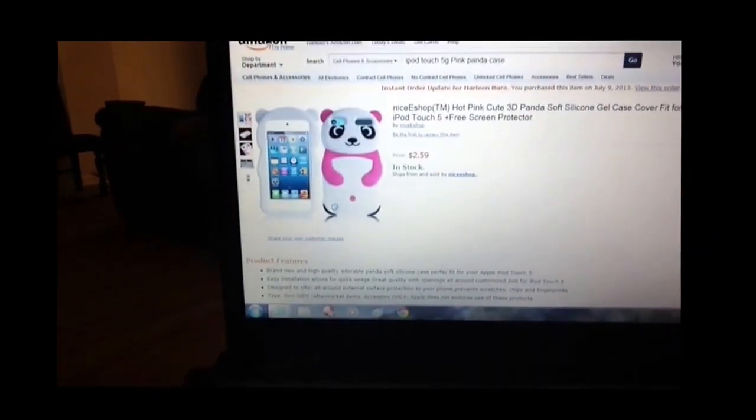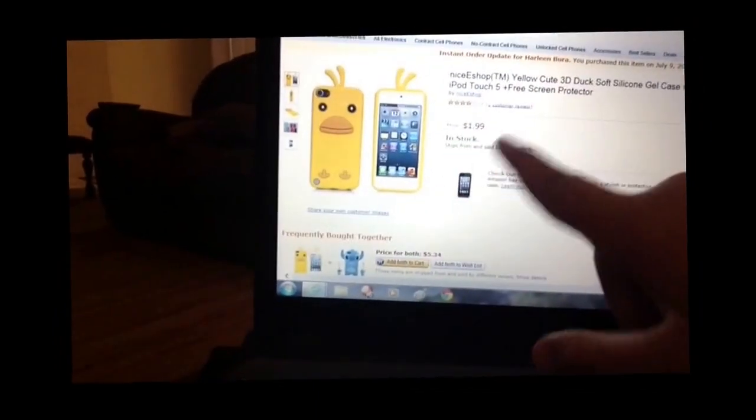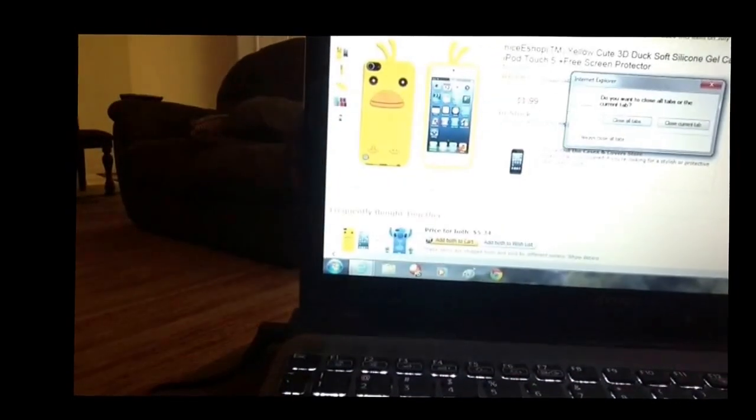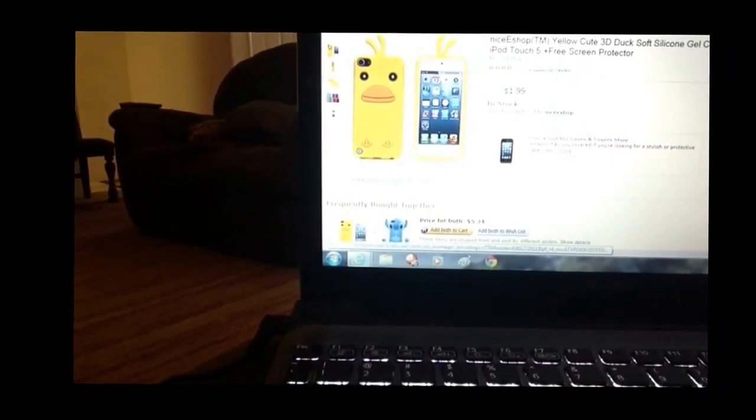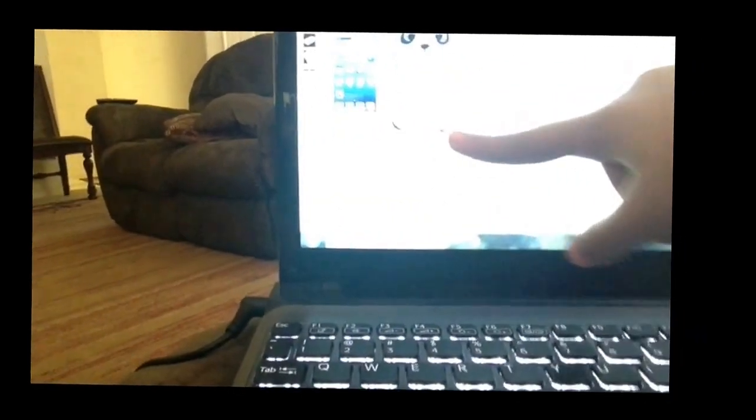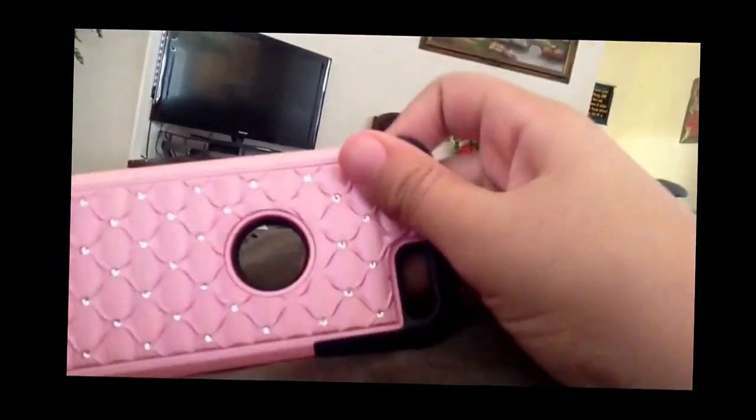And I just ordered two, so I just ordered these. And this, so I'm gonna be using this, and this, and I might be using this, but I'm gonna be too in love with the silicone ones. Because I've used this for a while, so I don't think I'm gonna use it for a while. I'm not gonna use it a lot because I used a lot of them.